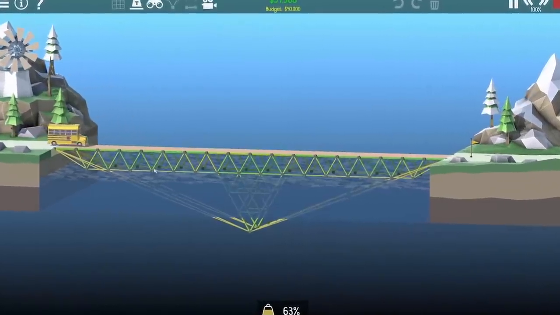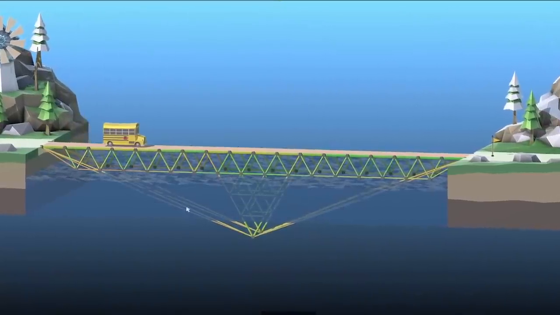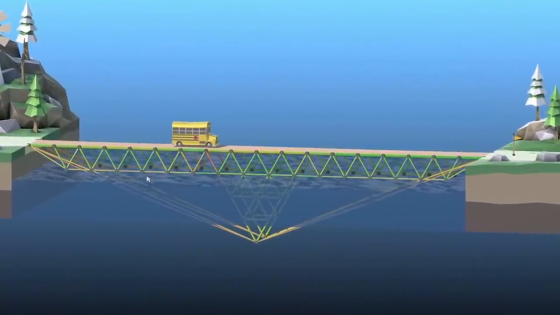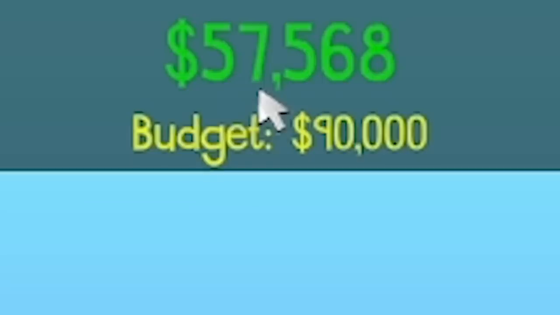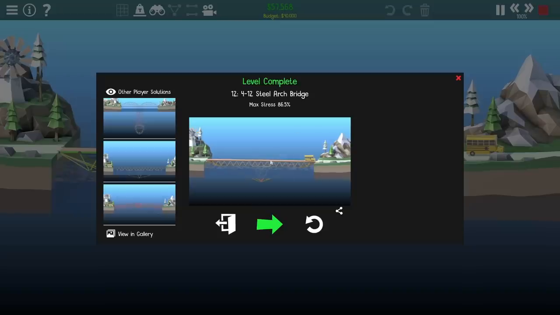So basically for this bridge, we've learned that putting trusses underneath, they work in tension. We know that rope is better in tension than wood and steel. So we've just tried to take advantage of that. And it looks like we've done it. We've got to the other side, 57 grand. Now I probably could spend time tweaking it, but I really want to get to the gallery.